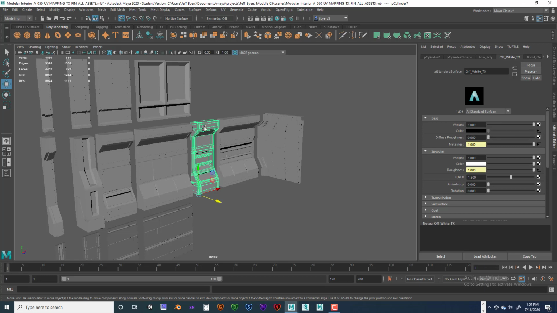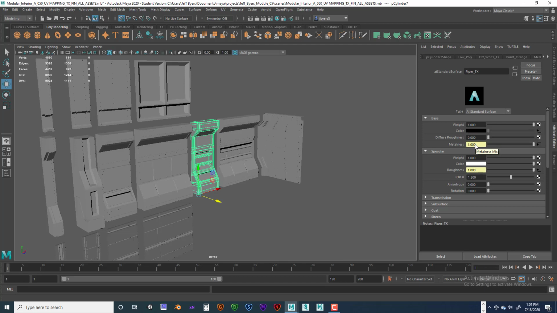So what you want to do is select one of those, and you need to click on the arrow over here to move over until you see your texture. So this one has the off-white texture, the burnt orange texture, the medium gray texture, and so on and so forth. The blue screen, the dark gray, the pipes, all of this stuff is in here. So what we need to do now is connect the correct textures to the color channels.